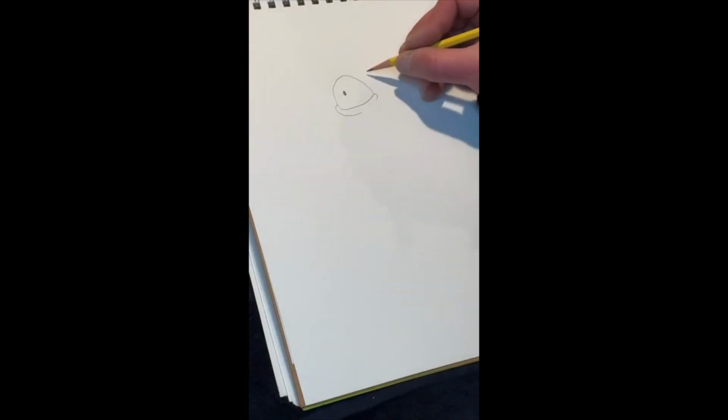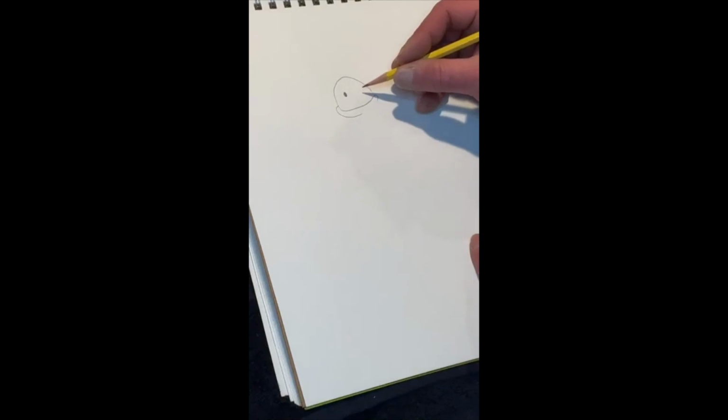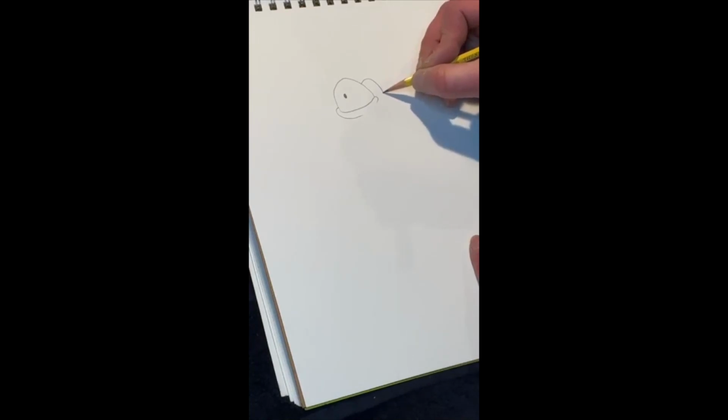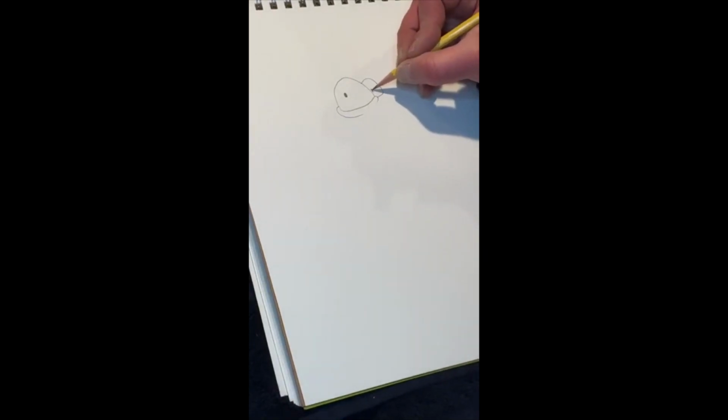Now, imagine another gumdrop, but smaller. And not just smaller because it's behind the other one, but also smaller because he's got crazy eye. So what we want to do is make this one actually proportionally much smaller. Come down, and the gumdrop shape would disappear behind here. And this pupil goes right next to the other eyeball. And now you got a set of crazy eyes looking at you. Give this one a little lower eyelid too.